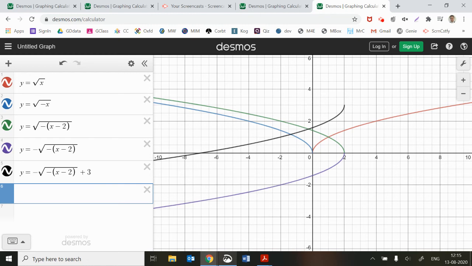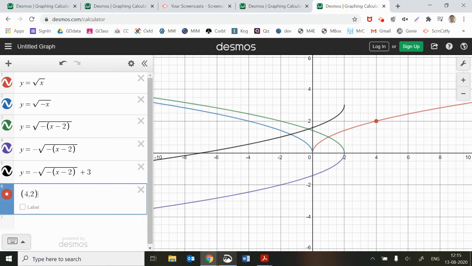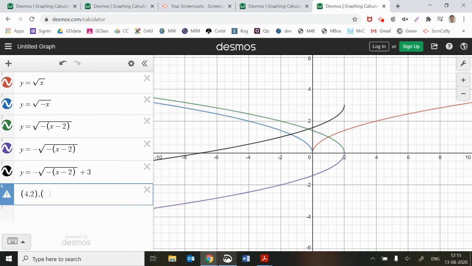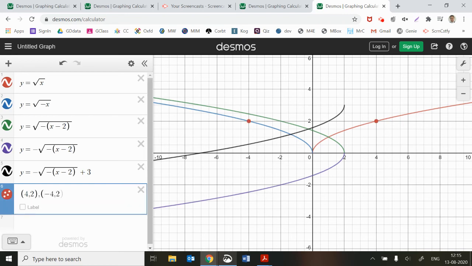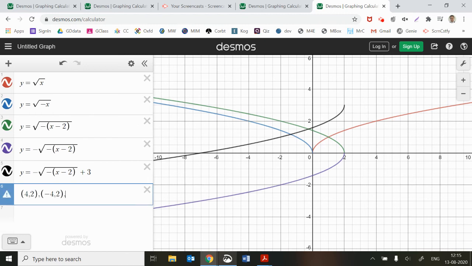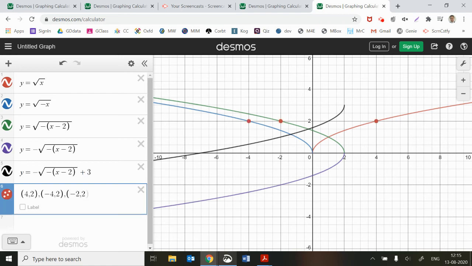And let's take a coordinate point which would work. Let's take, for example, the coordinate point 4, 2. If we take the 4, 2 on the original graph, that's first of all going to become the coordinate point minus 4, 2 with the reflection. Then you're going to have the translation forward, so it's going to become minus 2, 2. That's shifting it forwards by 2, or translating it in the x direction by 2. So it's adding 2 onto minus 4 to become minus 2.